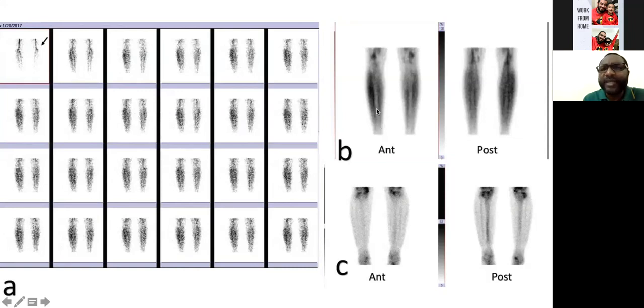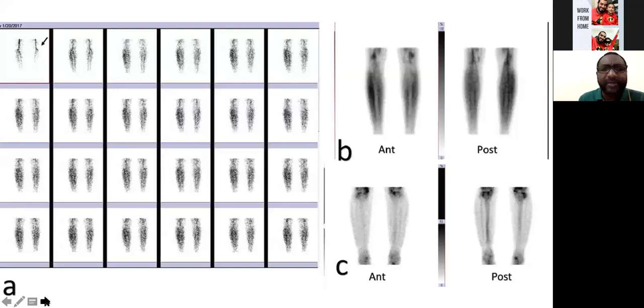In the tissue phase, you can see intense uptake in the tissue, all right? But in the delayed phase, it is completely normal. So this is typical of cellulitis. In cellulitis, only the first 2 phases of the bone scan are positive. There is increased blood flow, there's increased tissue activity, but the bone is normal. So this is pathognomonic of cellulitis, and this is very critical to differentiate between these 2 disease entities, of course, because the therapy options are different.